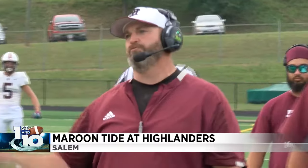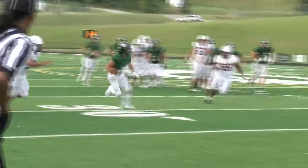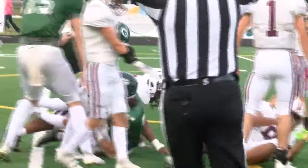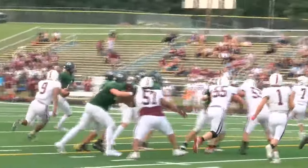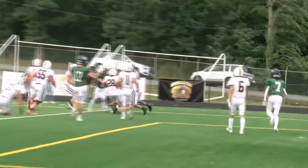And the star-studded Three Rivers matchups continue at Glenver with the Highlanders hosting perennial power Galax. Let's get you out for this one. That is Shane Allen and the Maroon Tide in for a good one. Brody Doyot, quick strike to Reed Hutchinson. He will ramble inside the 10. Doyot then would roll and flip it to Shane Gibson. This is what I call improvising 101. Look at this. And he would get in for the touchdown.